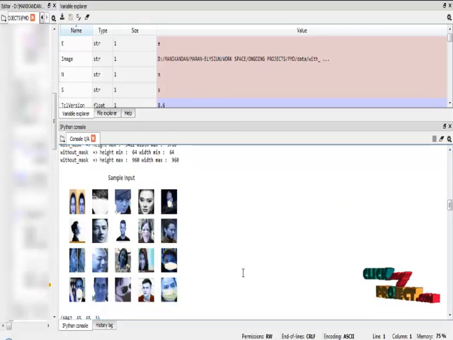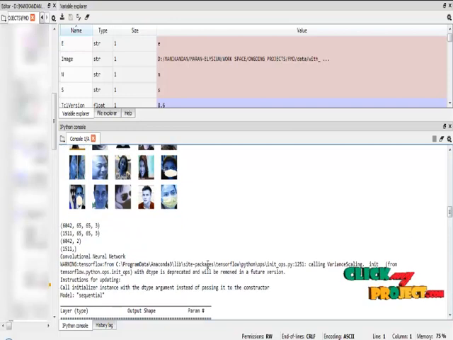And this is the overall sample images for mask and without mask face images, and this is the independent variable train data and independent variable test data, and this is the dependent variable train data and dependent variable test data. The independent variable train data contains overall 6042 images, and independent variable test data contains 1511 images. So these are all the labels. The dependent variable contains only labels. So dependent variable train data contains 6042 labels, and dependent variable test data contains 1511 labels.